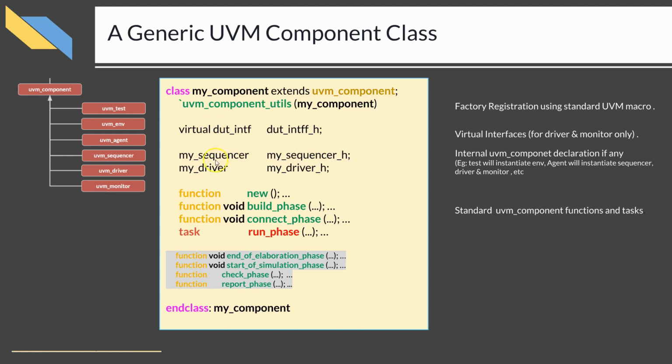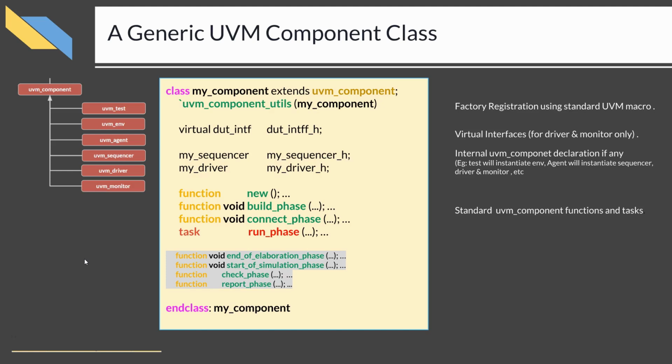Next, you will define all the internal members of the class, which is same as in any SystemVerilog class. First you can give all the virtual interfaces which need to be part of this class. As you have learned from the previous session, the only classes which are directly interacting with the DUT are a driver class and a monitor class. So a virtual interface handle definition will be part of only a driver class or a monitor class, and none of the other classes will have a virtual interface handle within it. Next, we can list all the internal members of this class, which could include other UVM component classes as well. For example, if this is an agent class, it should contain a handle of a driver class, a monitor class, and a sequencer class.